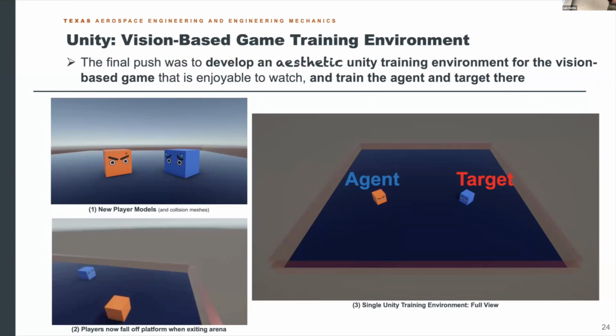So these are our two agents, same game, but now he falls off because it's cooler if he falls off. Nobody wants to see it hit a wall and end the game. But that's cool. But we'll look at it train.